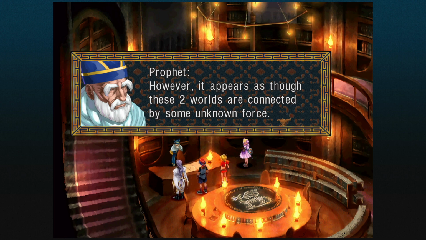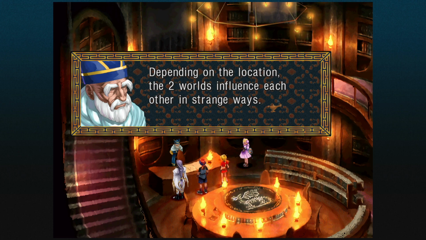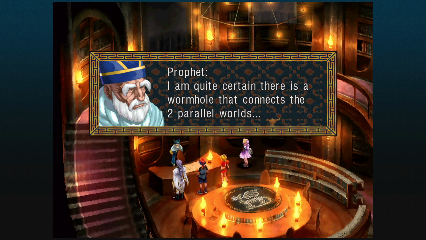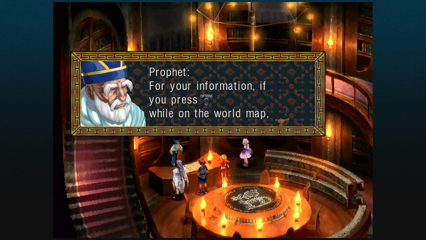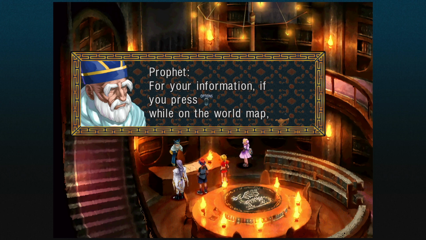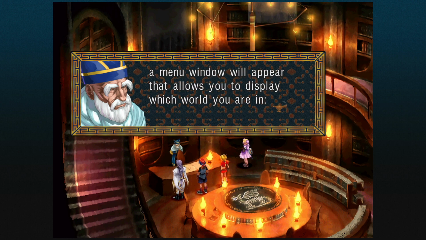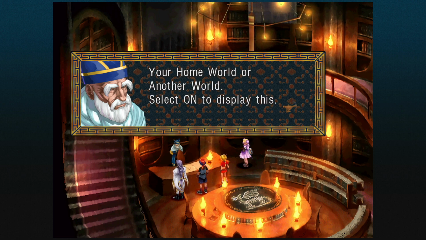However, it appears as though these two worlds are connected by some unknown force. Depending on the location, the two worlds influence each other in strange ways. I am quite certain there is a wormhole that connects the two parallel worlds. For your information, if you press the options button on the controller that you're using to move through this world, while on the world map, a menu will appear that allows you to display which world you are in. Your home world or another world. Select on to display this.